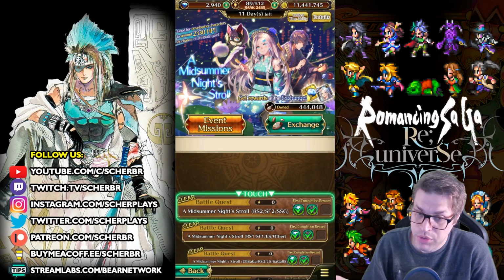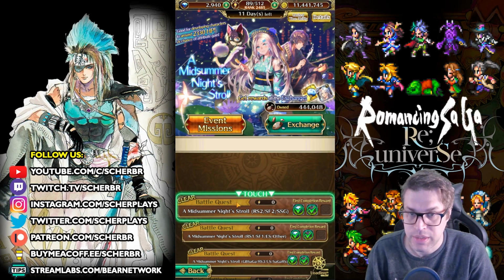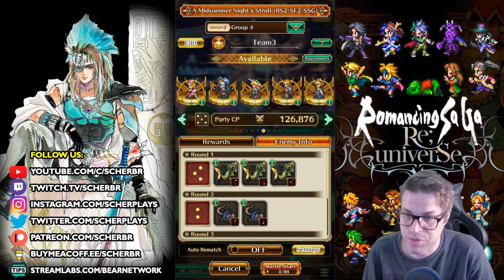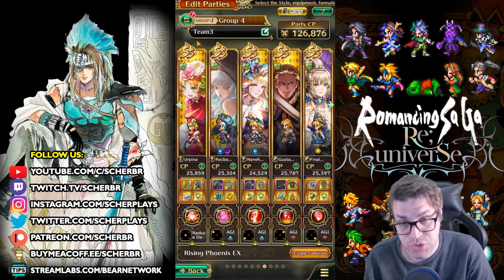In today's video, I want to talk about the last challenge of Midsummer Night's Stroll. This time we are locked into 3 different series only: Romancing SaGa 2, SaGa Frontier 2 and SaGa Scarlet Grace. We have one of the best characters that can be used here in the setup, and that one is the latest version of Rocbouquet.